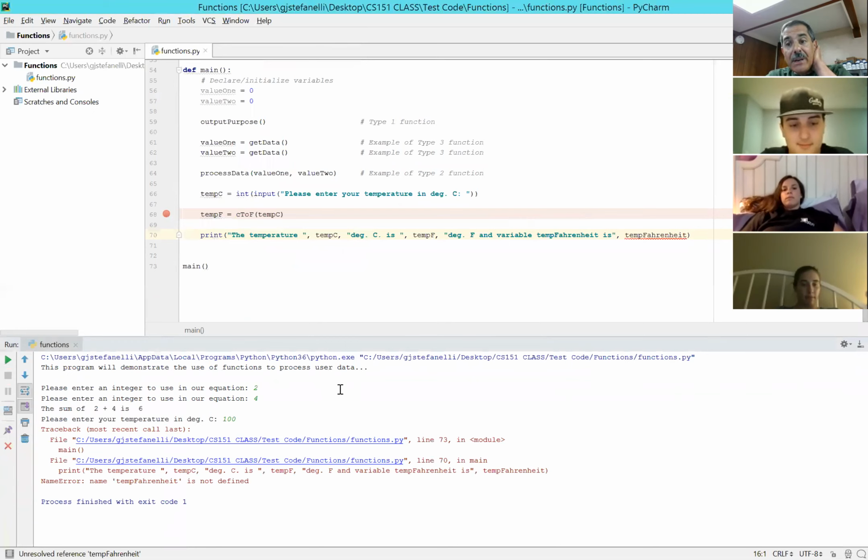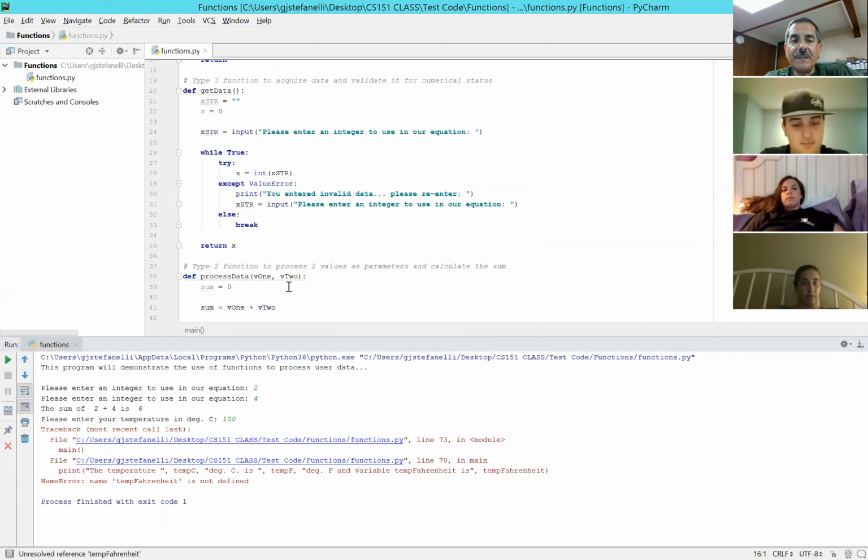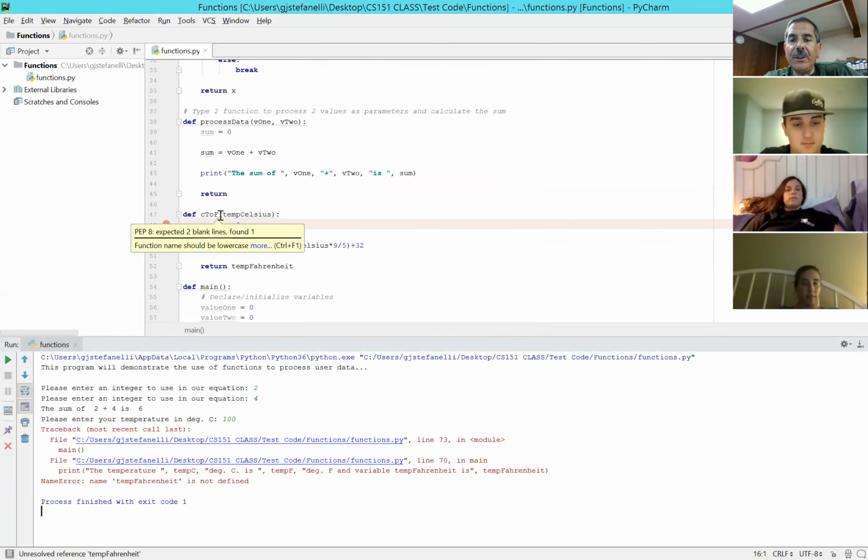Okay, you notice the error name? As a matter of fact, you know when we talked about the exceptions in try except logic? Here's the exception that Python just sent back to PyCharm. It said the name error. So if you really wanted to trap this, you could say except name error. It's telling you straight out, temp Fahrenheit is not defined. It doesn't exist in main. It only exists within this function called C to F. Okay? Does this help?